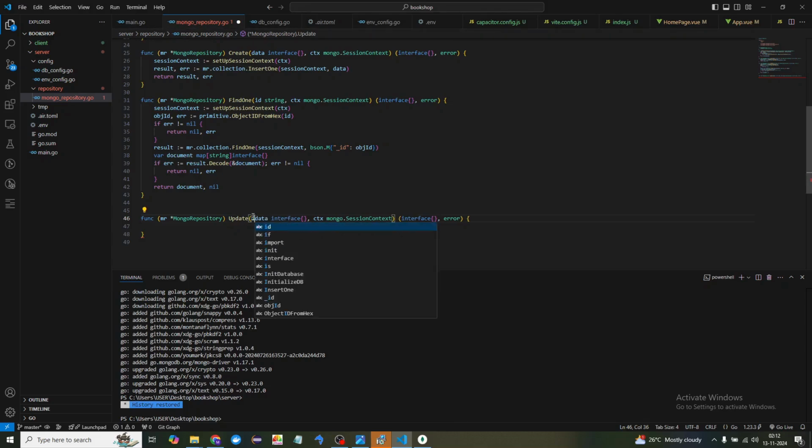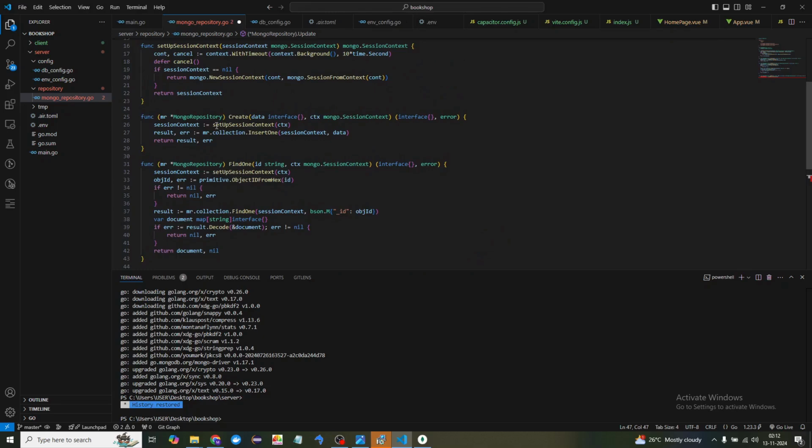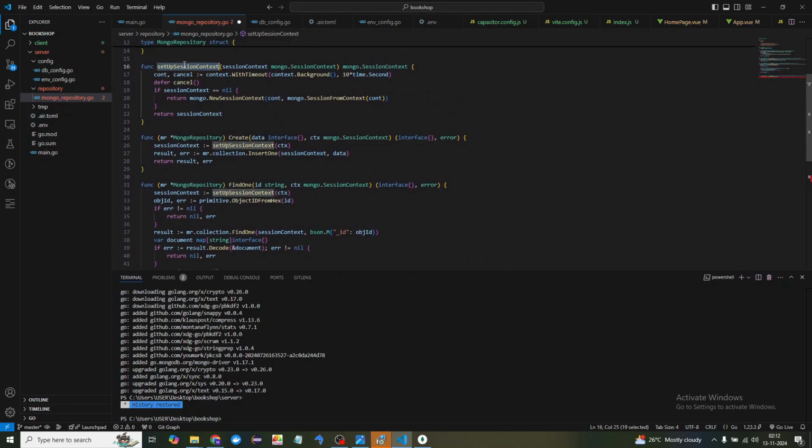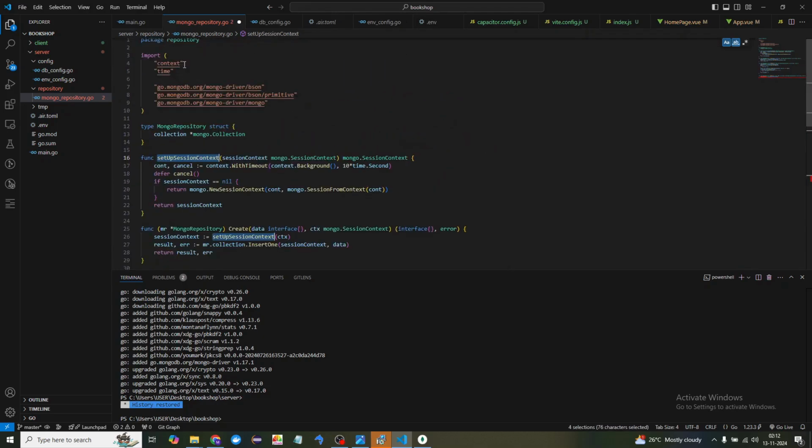Before that we need ID as well, so that we can update a specific document, right? And then the session context, right? The same thing which we are going to do here is we are going to get the session context, right? Actually this should not be setup session context, it should be named as get session context, which is more suitable.